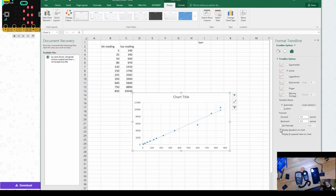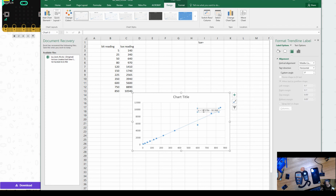All right? And you're going to click Display Equation on Chart. And now you're going to get your equation. And my equation here tells me y, so that's the y-axis, which is the lux reading, because that's what's over here on my y, is equal to, it's the classic y equals mx plus b linear equation, 11.5 is my m, minus the b, which is where it's going to intersect with my y-axis, is actually minus 30.3. So now we've got an equation that we can use.